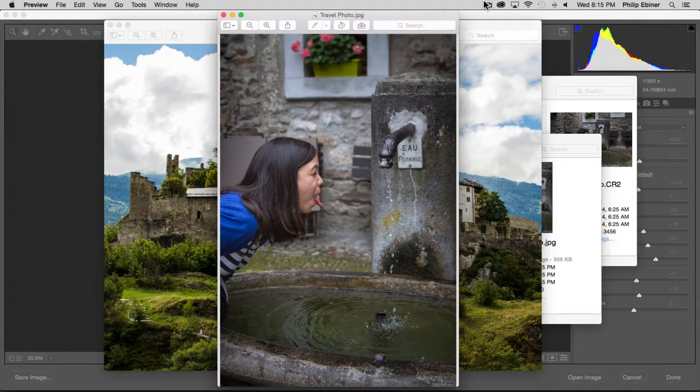And now it's time for you to take action and do one of your own. I think it's time for you to go out and take some photos, or if you have some photos that you haven't played around with or edited in the past, pick one of those, edit them, and post it to the class so that we can see.